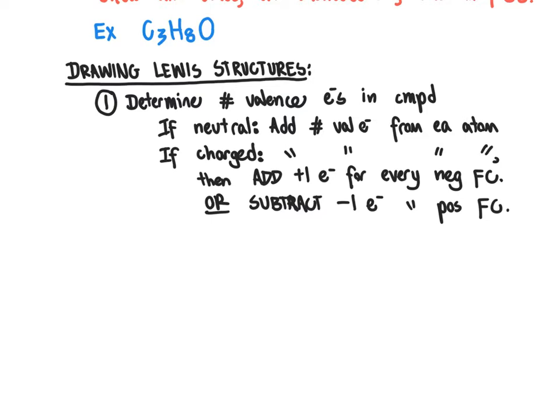Going back to our example, C3H8O, which I'll go ahead and put in blue here. C3H8O, and we see nothing in that formula above about the molecule having a net charge. If the molecule had a net charge, if it was an ion in other words, it would have to be specified in that molecular formula. Like we'd say C3H8O and then superscript negative or superscript positive to indicate a positive or negative net charge. Since none of that's listed here, what we need to go with is this business of determining the number of valence electrons for a neutral molecule.